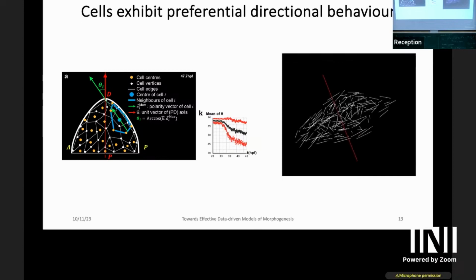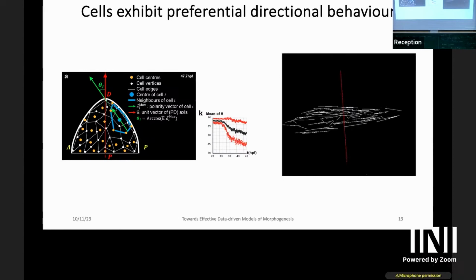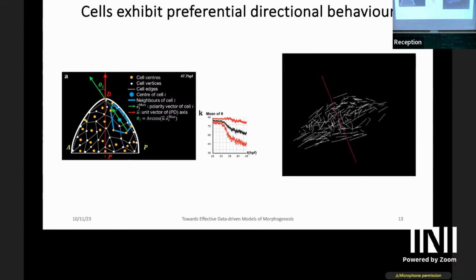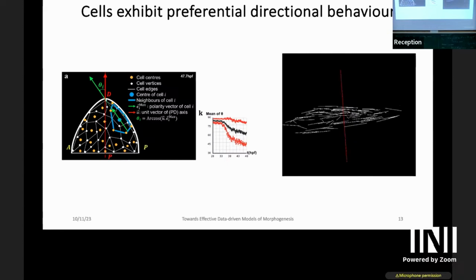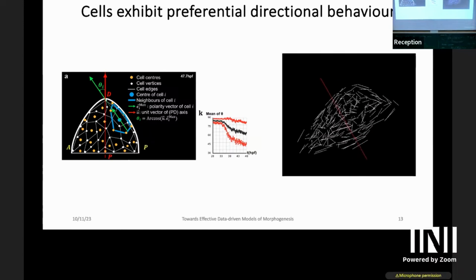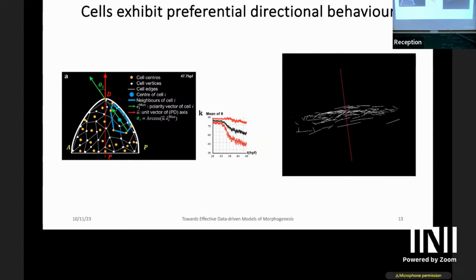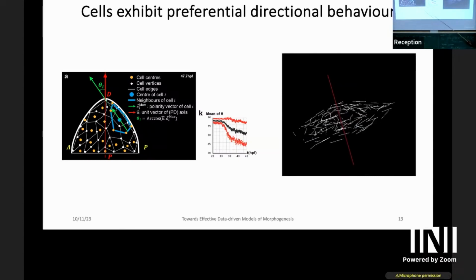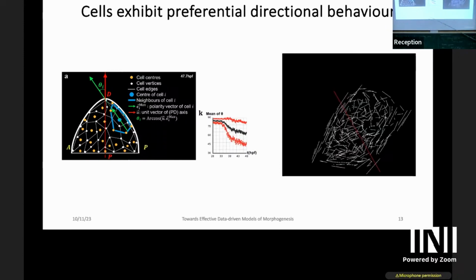What we do is act upon the hypothesis that the shape of a cell can be inferred from the distribution of its neighbors. So we have the Voronoi neighbors, and then we create a Voronoi pixelation, and from that we infer the shape of the cell and then the elongation axis.